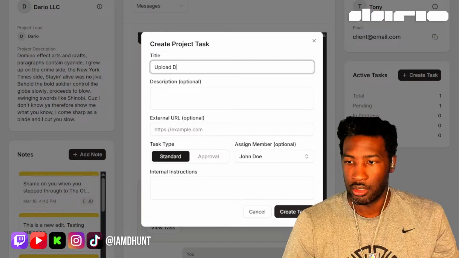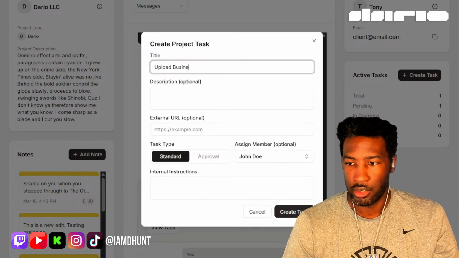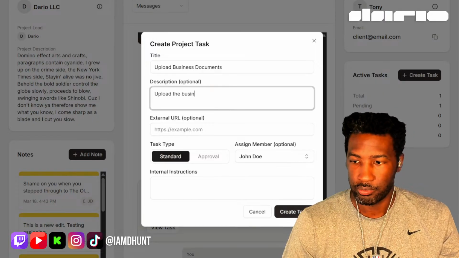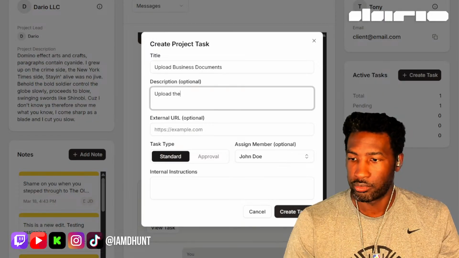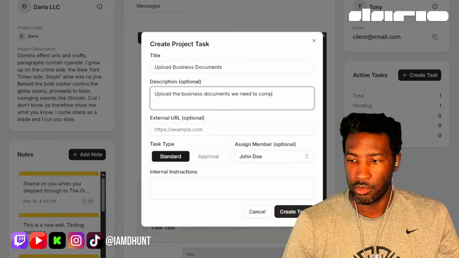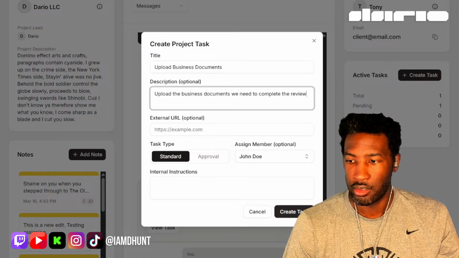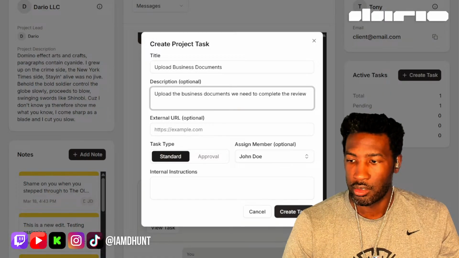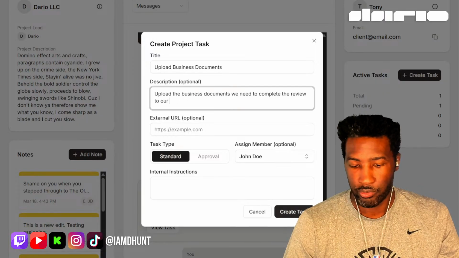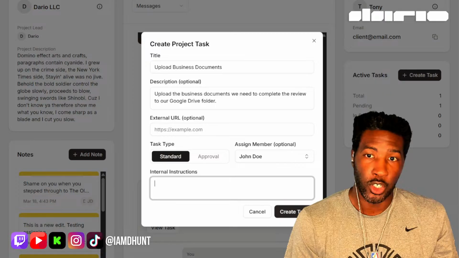Upload events to upload. The hour. Let's say, for example, internal instructions.